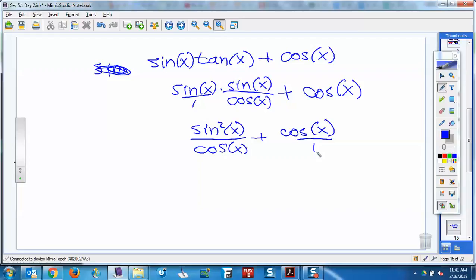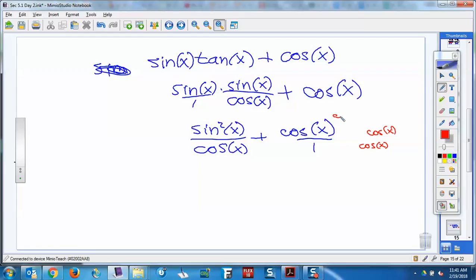If we're adding or subtracting, now we need a common denominator. Now we can bow tie. Remember the bow tie process is this times this plus this times this all over this. So we could do that, but it also is just take the top and bottom times cosine. That's the other thing you can do. How many prefer that? How many prefer bow tie? It doesn't matter, okay, but I think this is pretty easy too. So we'll get into one where maybe bow tie would make more sense.